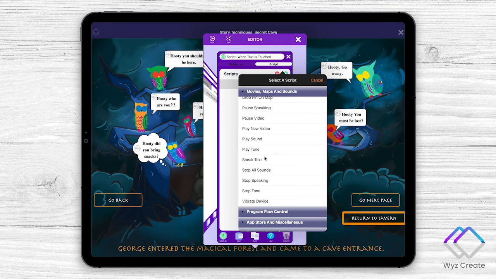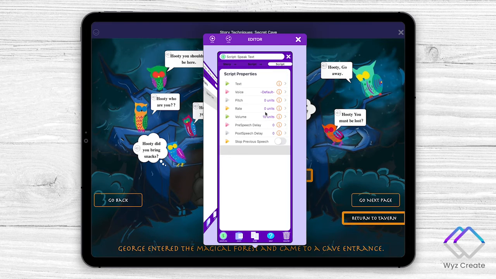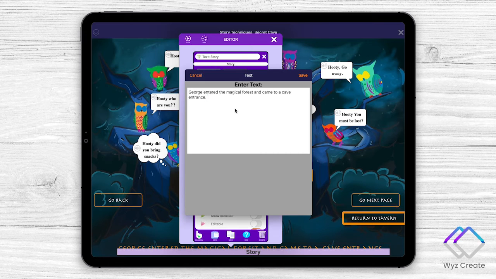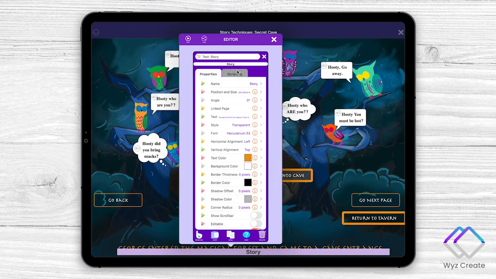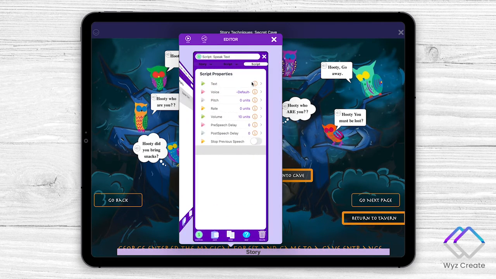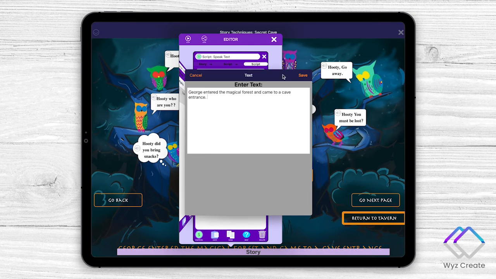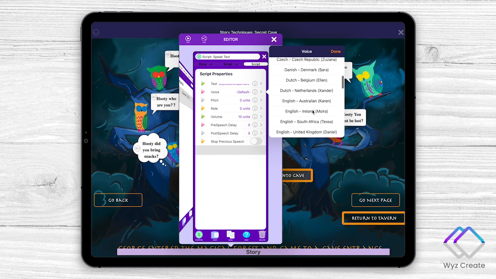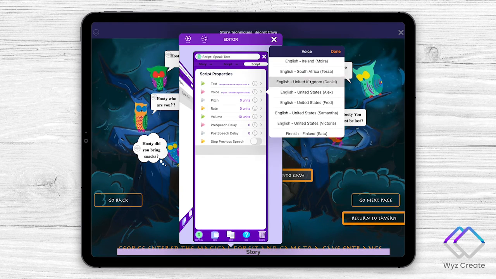You could either do speak text or play sound. First I'll show you speak text. This is actually going to look very familiar because it has almost all the same things that we just saw in the speech bubble. What needs to be configured here is first the script needs to know what it's supposed to say. So the text that's within the text property of the text object, just copy that and then paste it into the text property of the speak text script. Then spend some time to configure the voice, which is just another opportunity for another custom voice.